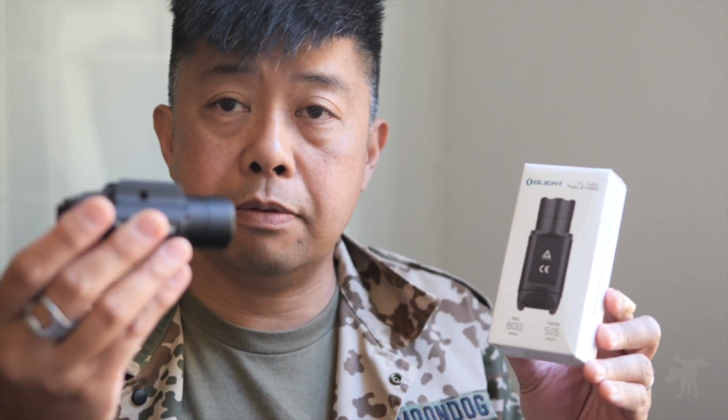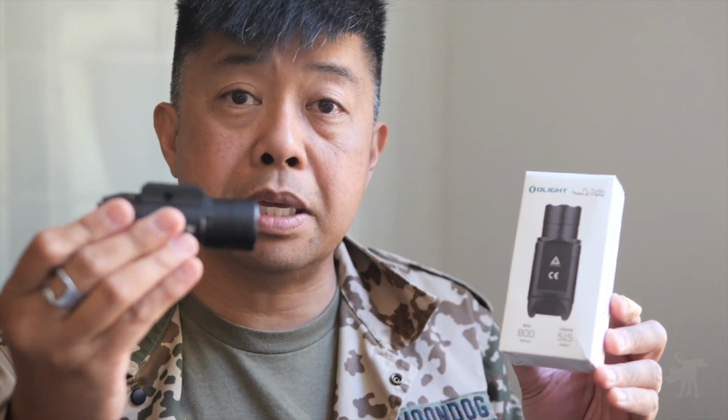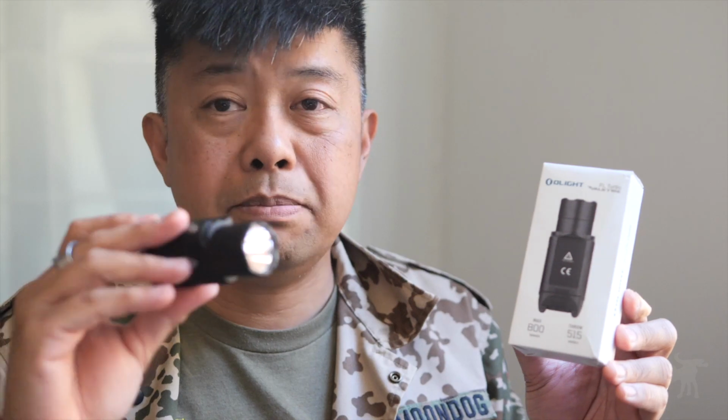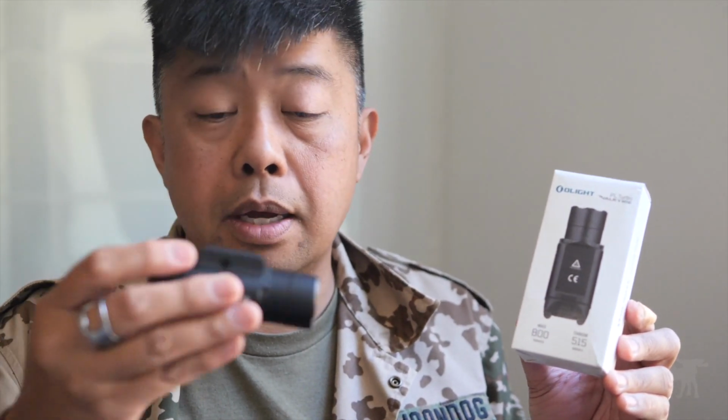So in all other respects, I thought it functioned quite well. I'd be happy to place it on my own personal firearms. In fact, as you saw, I mount an OLIGHT PL, an older PL2, and I probably will swap it out for this for the foreseeable future, just because this has a much more focused beam than my older PL2, and that way I can also do some long-term testing of this product on my personal firearm.